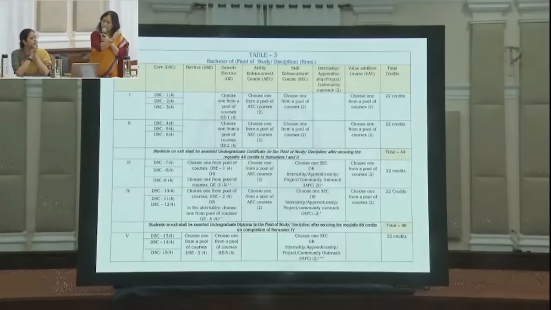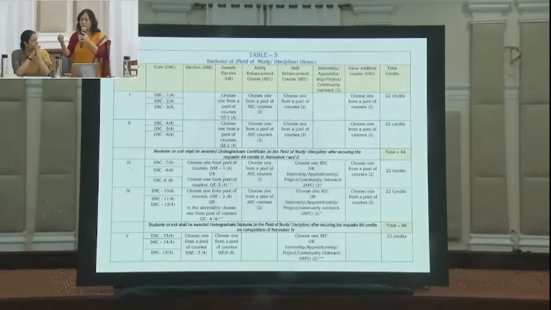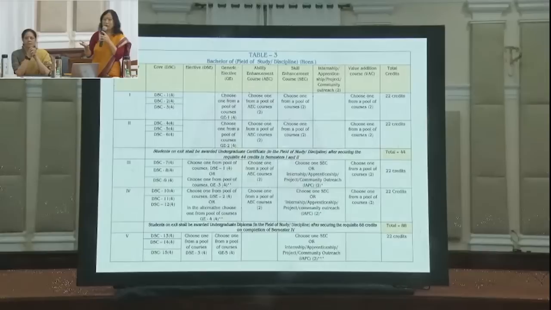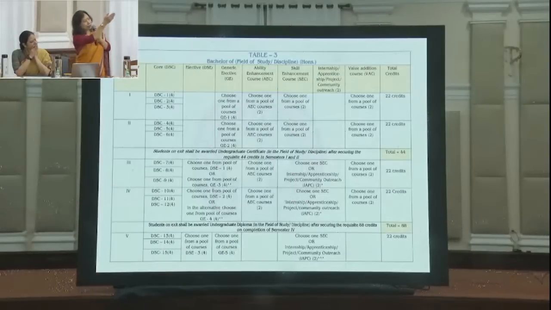So let him either choose one discipline-specific elective. And there may be others who may think that, okay, I'm studying this as a core, but let me see what the other disciplines are. Say, he or she may be thinking about water management, or biochemistry. So the person may be studying botany honors, but would like to pick up courses of chemistry because he would like to go for a biochemistry kind of specialization later on. So those kinds of options are to be given. That's why the student can choose one discipline-specific elective from the pool or a generic elective, whichever he chooses. Then the rest, you have one ability enhancement course again.